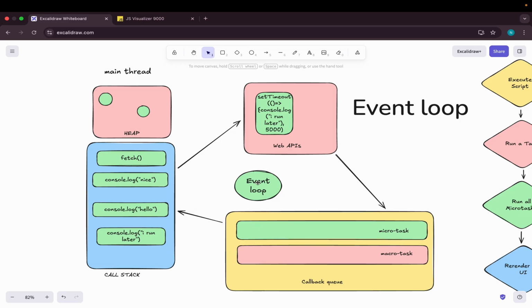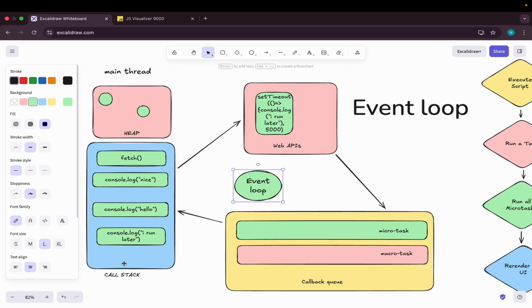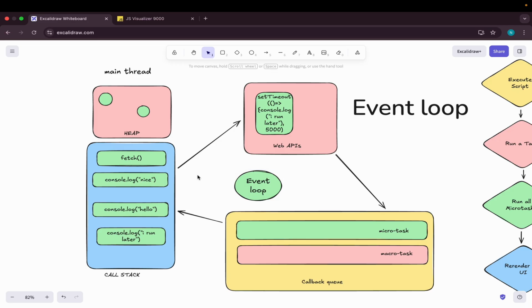So the event loop will just see whether this call stack is empty or not. Once this call stack is empty, after that only it will push a task or multiple tasks from this callback queue to this call stack. And then again, if it is an asynchronous process, then again this loop repeats itself. Right? Understood? So this is how your JavaScript runs in a non-blocking manner.